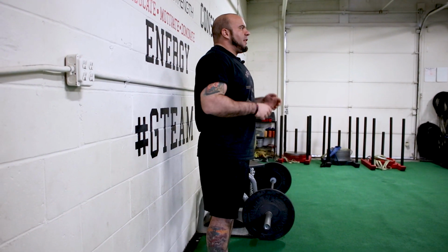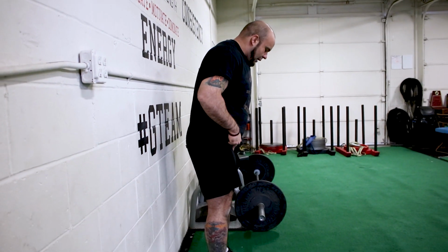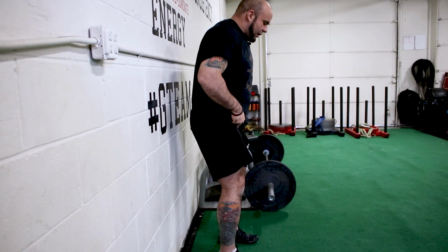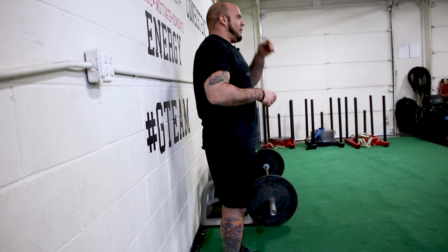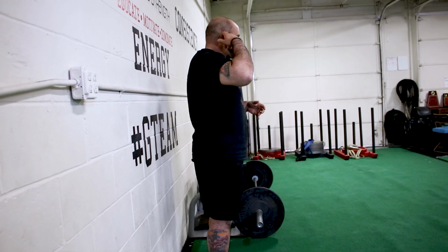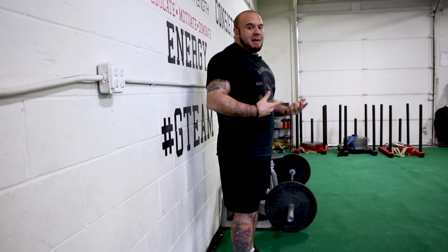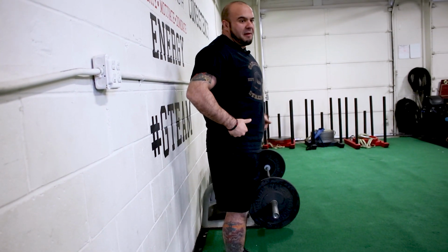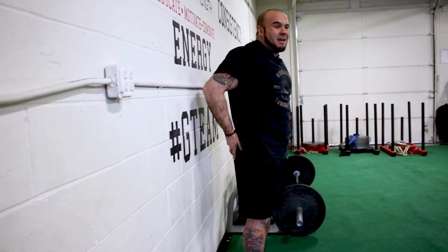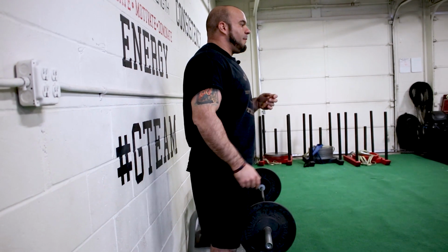I like to instruct the athlete just to keep a soft bend in their knees. I'm going to explain what that means. This is bent, this is straight, this is soft. The reason is that it takes the hamstrings a little bit off tension, so they're not super long and not super tight, and it allows us to sit back a little bit more so we get more hip flexion. The more hip flexion we can get, the more potential we have to work our hip extensors, our glutes, our hamstrings, and the lower back stabilizer muscles, okay?